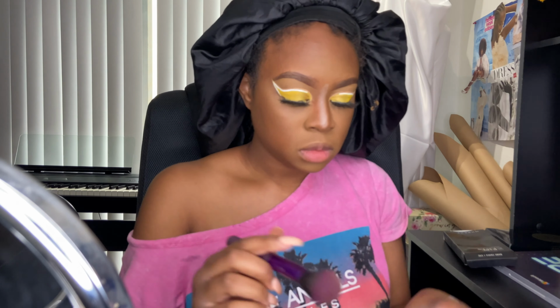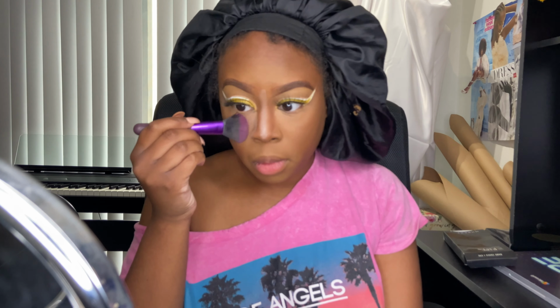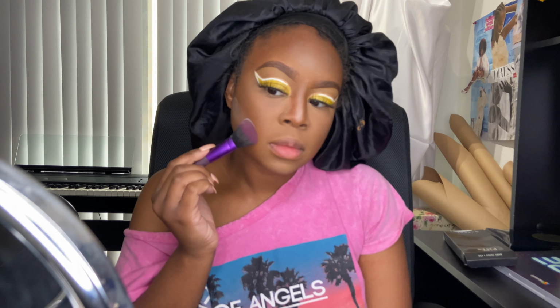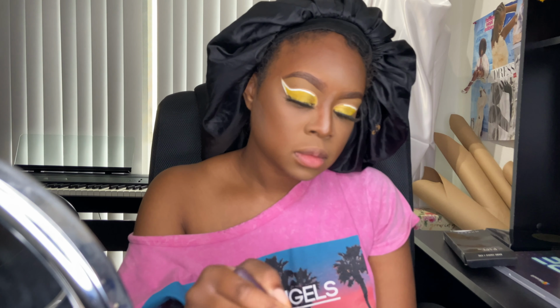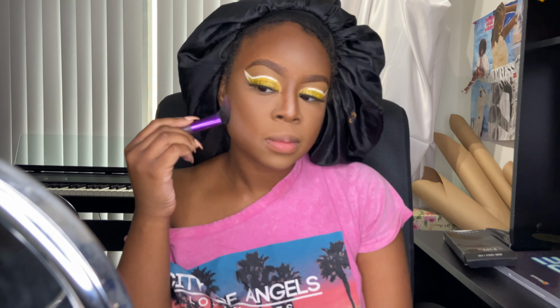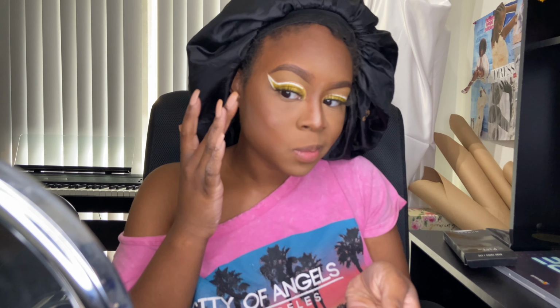All right, looking for my next utensil. We're going with a big purple brush. And we're going with just a little powder. Yeah. This the powder. I think this called bacon. So you want to put that down there to make sure your contour pop out. You feel me? That's what we doing.